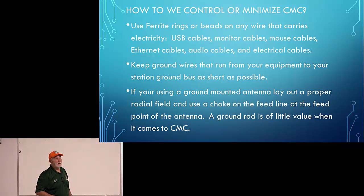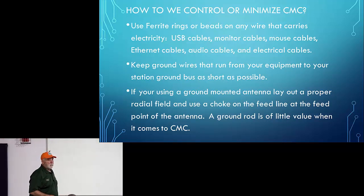Places like Palomar too, they make kits for your radio as well. Yeah, they do. You say, I've got this radio, what do I need? And they'll give it to you.